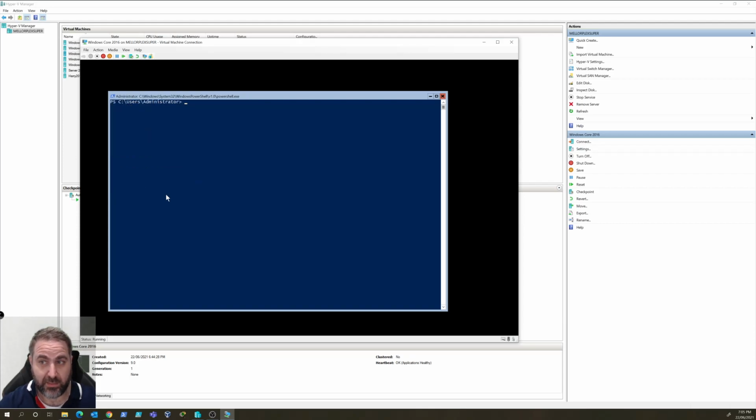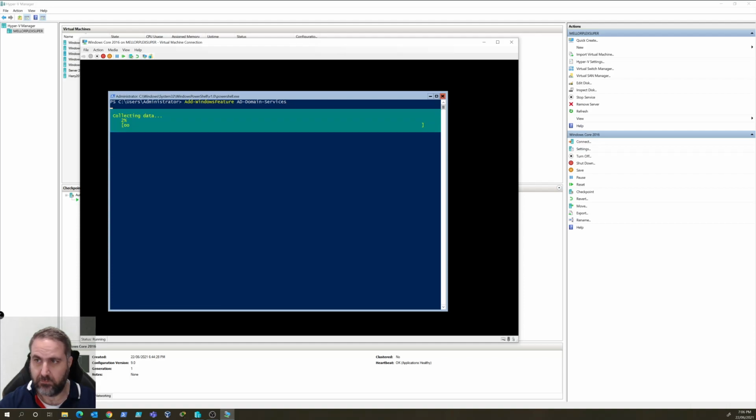Okay, so let's clear screen. The next step is we're going to add the Windows feature Active Directory Domain Services. So let's do that. Add-WindowsFeature Active Directory Domain Services.